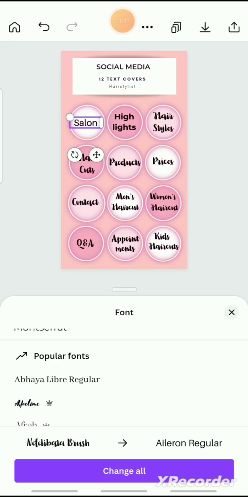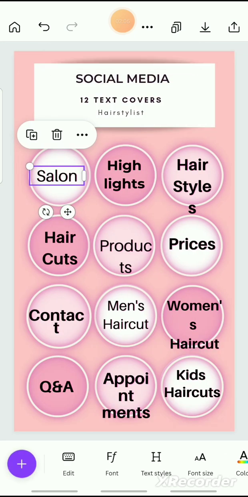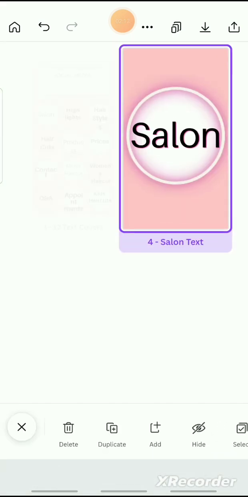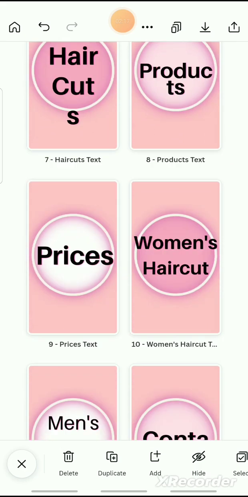Actually, let's see, because I think when you're on the main template that you're working on, it will change everything. But in this case, it should only change this highlight title page. So let's try it. So there you go. And then you would have to resize everything. Let's see if it changed the rest, which I don't think it has. Or did it? Oh, okay, yeah, so it did. I don't know why sometimes it doesn't work, but there you go.